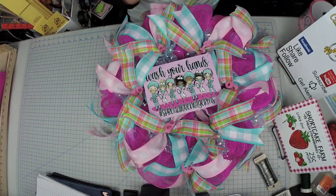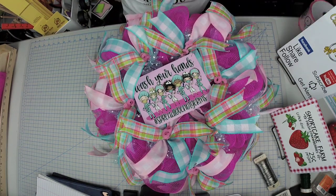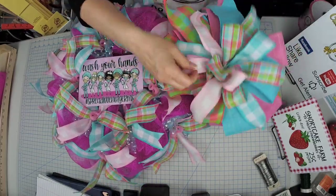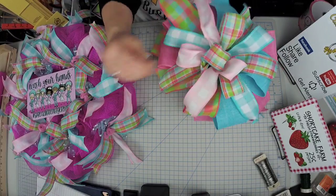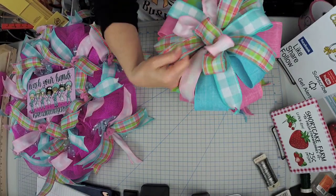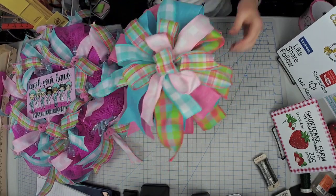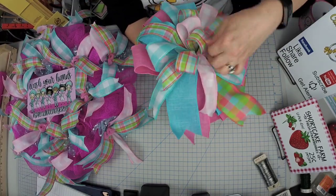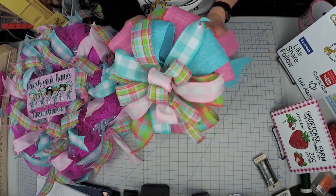Alright, and then, you know, if you want to make a bow, you can make a bow. We made this bow the other night in my group. So if you wanted to add a bow, you could add a bow. If not, you could do a coordinating bow like on your mailbox or on your staircase or something like that. So you could always add this bow. And like I said, we did this the other night in group. We were doing bows again.